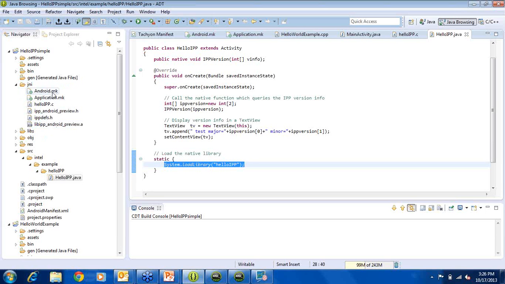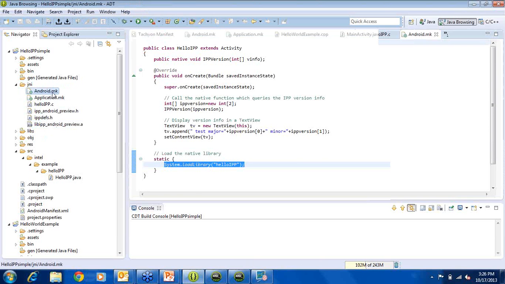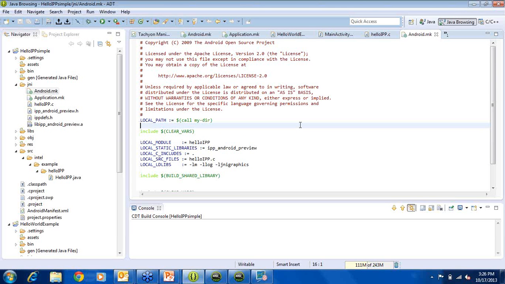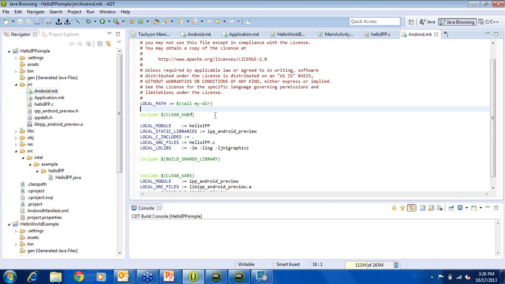So what additional things have to be taken care of to use IPP, the optimized library for the different operations that I explained earlier? You will have to add some of these definitions into your android.mk file.